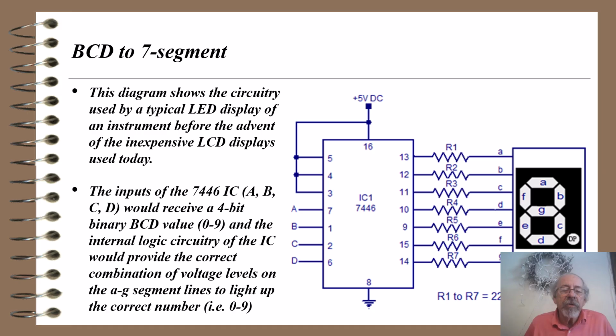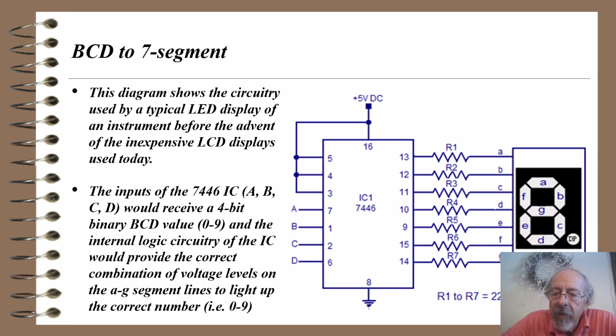So this slide shows a BCD 7-segment circuit. The diagram shows the circuitry used by a typical LED display of an instrument before the advent of inexpensive LCD displays used today. So if you take a look, here's IC1, an integrated circuit powered by 5 volts. It's a 7446 was the numbering of it.